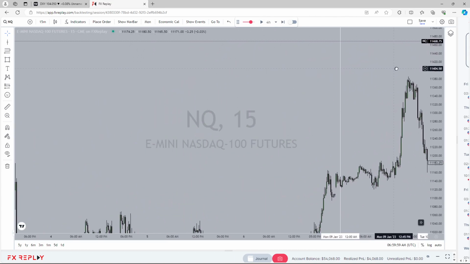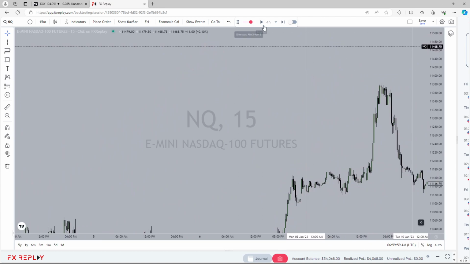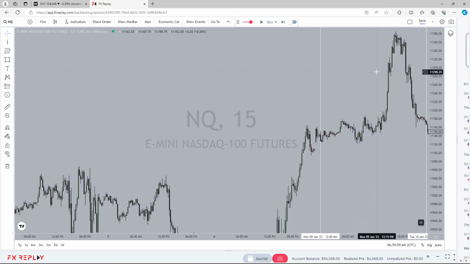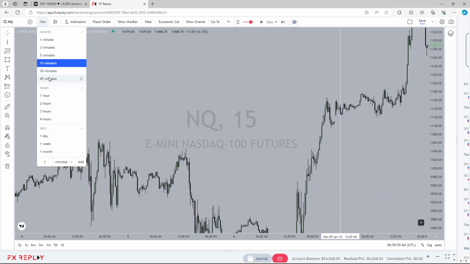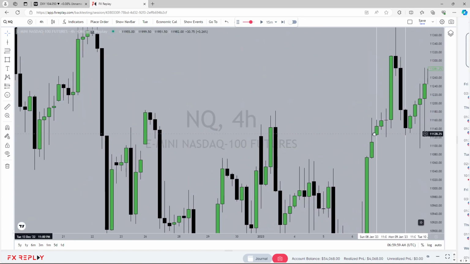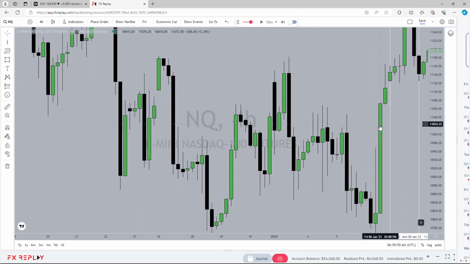Okay, wait. Let's ignore that. Let's play this smart. 15-minute time frame. Let's go on the hourly, and not even the hourly, we're gonna go on the 4-hour chart. Let's look for any PD arrays. So off of Monday, what are we seeing? We have an imbalance here. We have a volume imbalance here and a fair value gap.